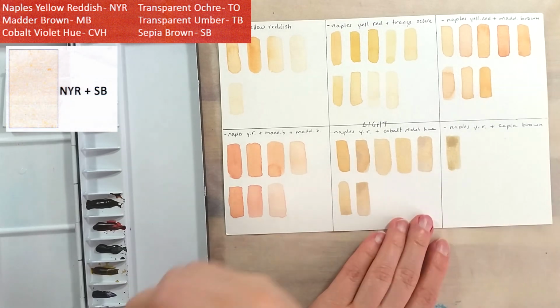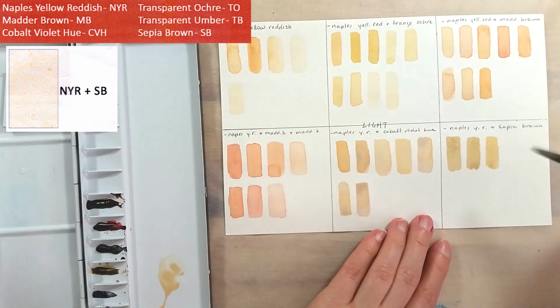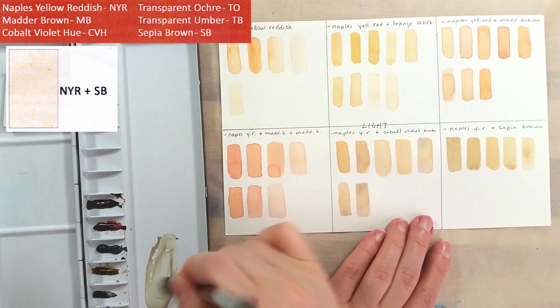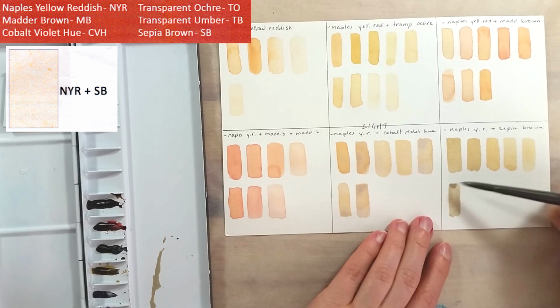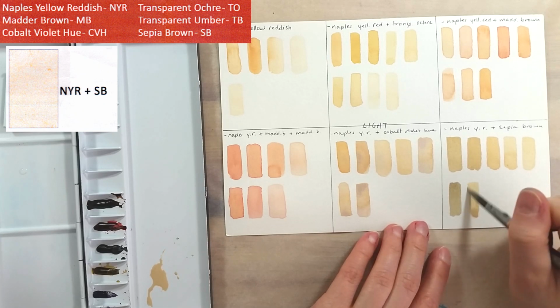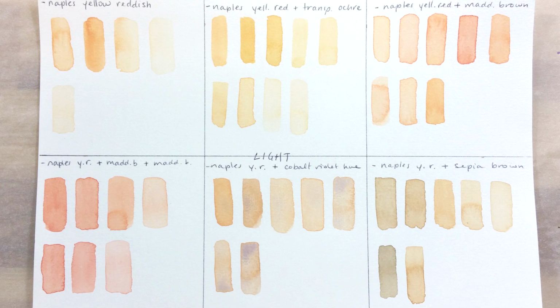The sixth mix is Naples yellow reddish and sepia brown. Here are all the mixes from the light skin tones section of the leaflet. As swatches like this, they all look like they would indeed work to paint in light skin tones.